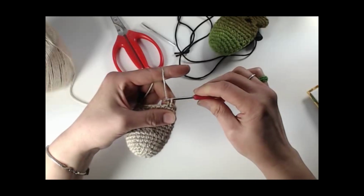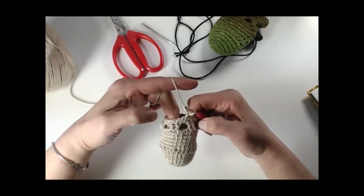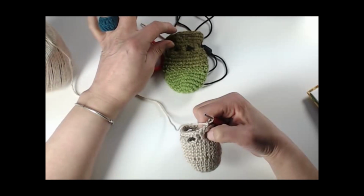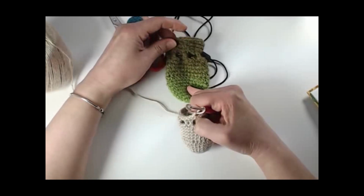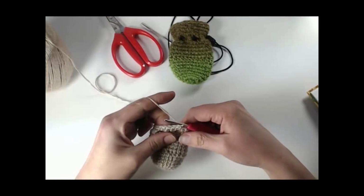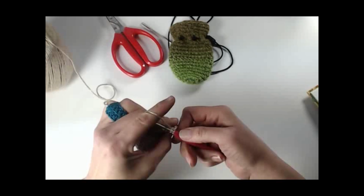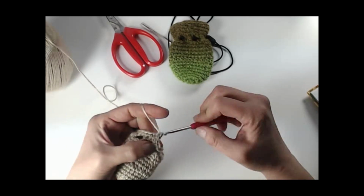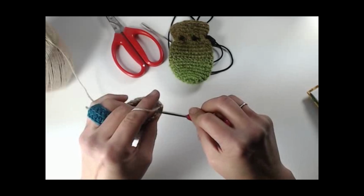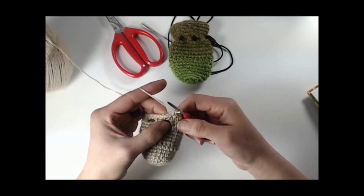Okay, chain one. So now we're going to do 2 more rounds around like that. So you're going to do 2 more rounds of 24 around just to give it this nice top edge, like above where the drawstring goes. Okay, so 2 more rounds of 24. Remember to chain 1 and slip stitch in between each round. Okay, so 1, 2, 3. So I'll see you at the end of round 16.